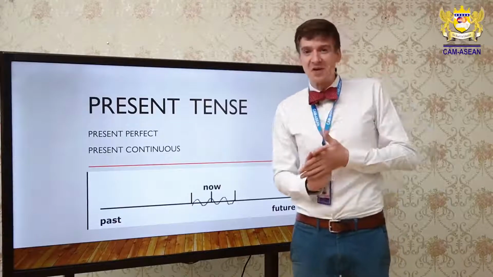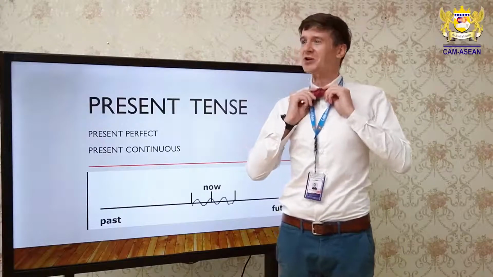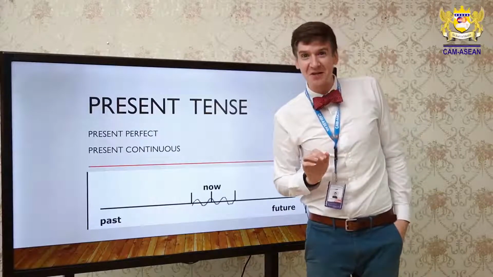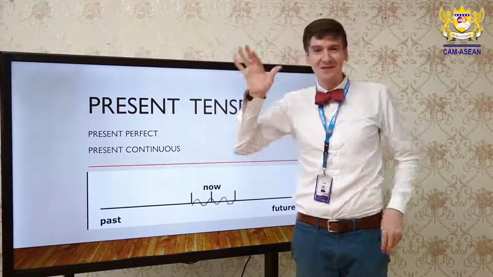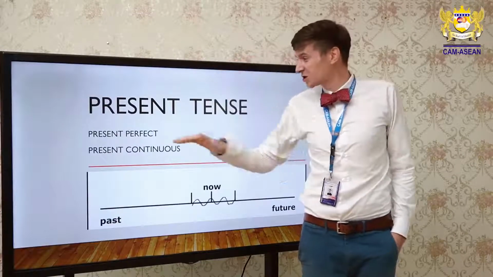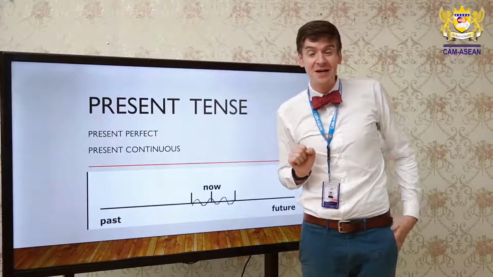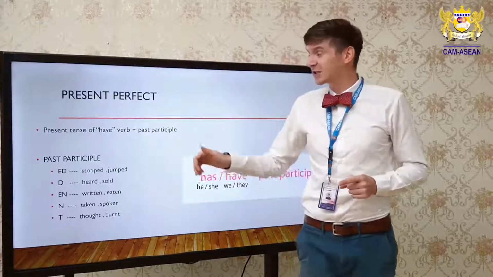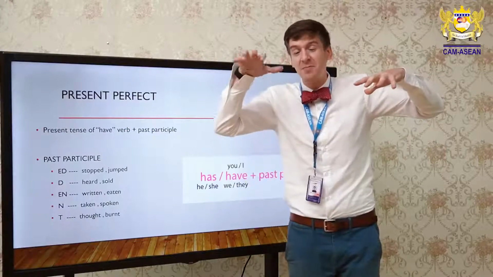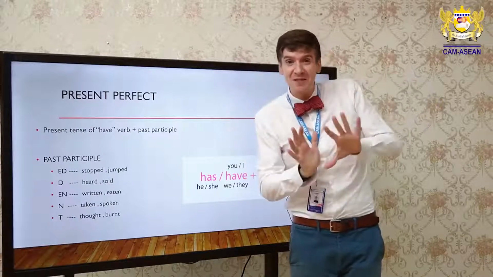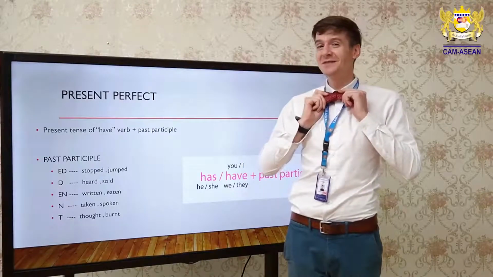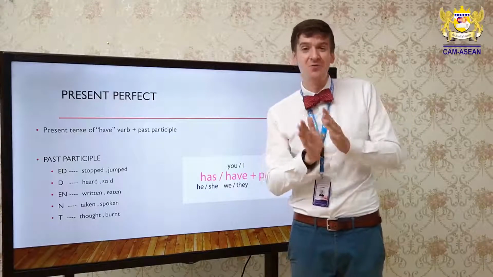So we looked at a different video with my bow tie and my white shirt. We looked at present tense. We looked at present perfect. So you can look for that other video, okay? Look for the bow tie. You'll see a great lesson about present perfect tense and the three situations where we use it. You also find out what present perfect tense looks like. It has a have verb, and it has a past participle verb. So that's present perfect tense. Please look for that video and brush up on those skills.